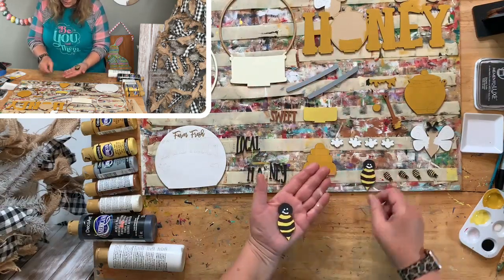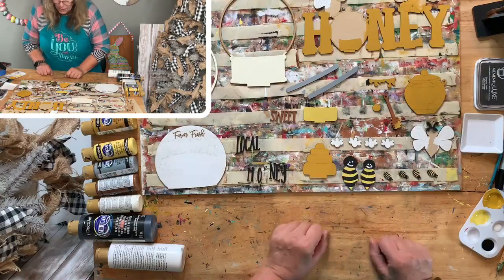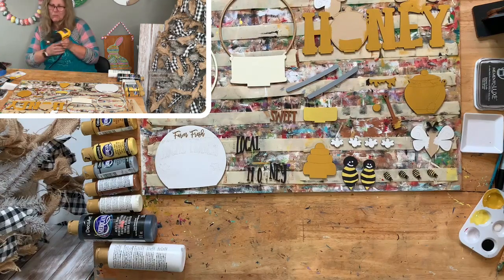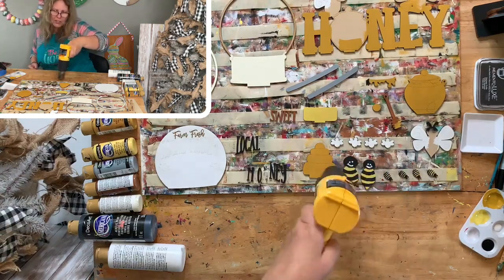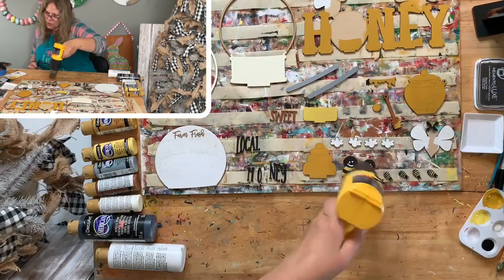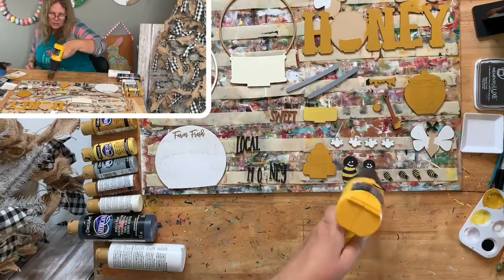All right, let's dry that, and then we'll assemble it. I'm kind of thinking I'm going to paint over it. Yeah, I think I'm going to paint over that mouth. Just give me a second here. The mouth did not turn out the way I wanted it to. I'll grab one of my white paint pens. I don't have one in here. And I'll use the white paint pens.